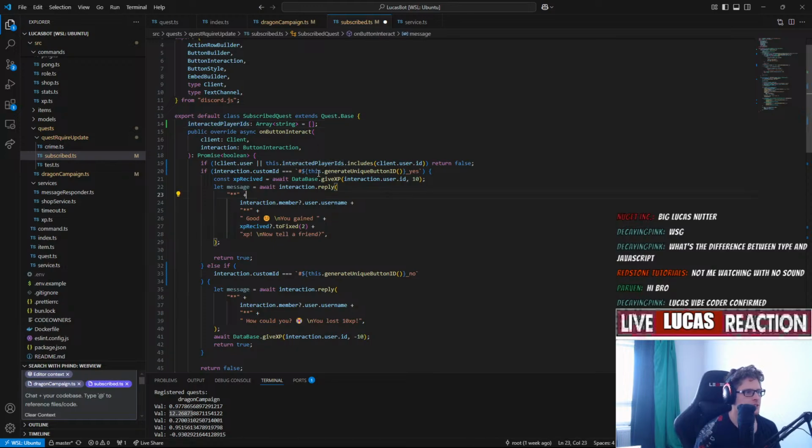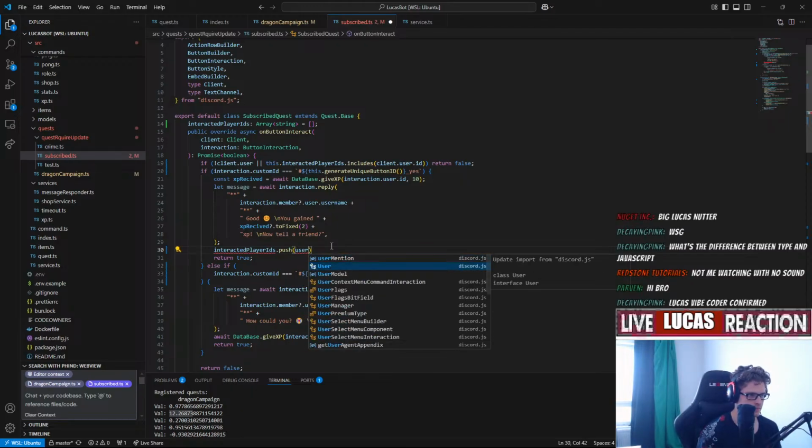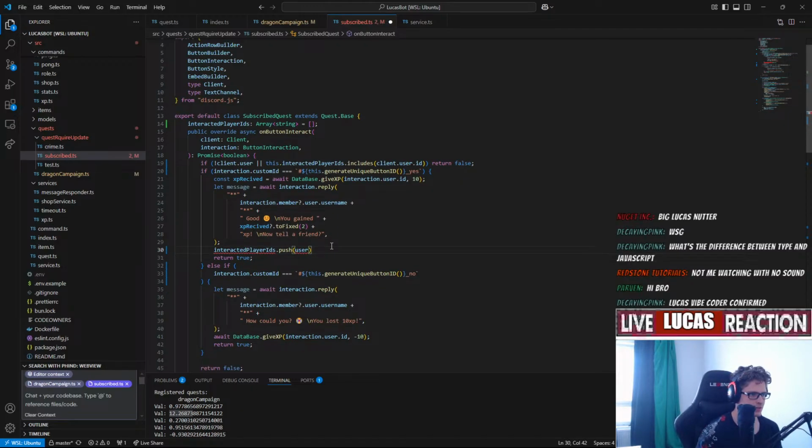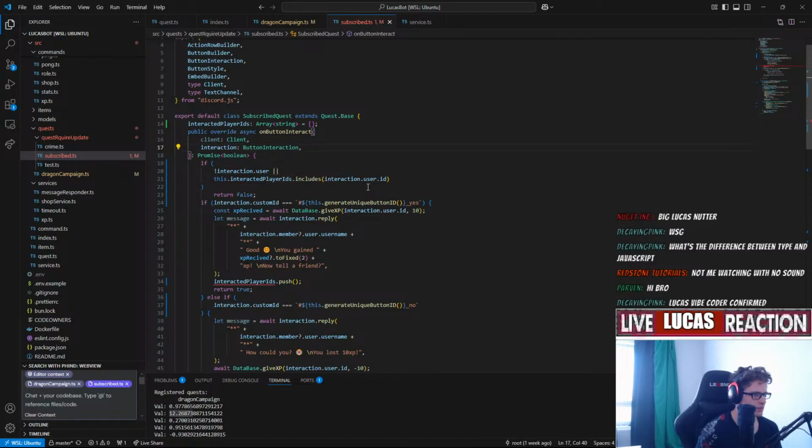And then otherwise we will have to do this. Dot push. Push. And then we just take user. Oh no, not that user. Wait, what am I trying to do? Oh, it actually is interaction. My bad. I don't know what I'm doing.